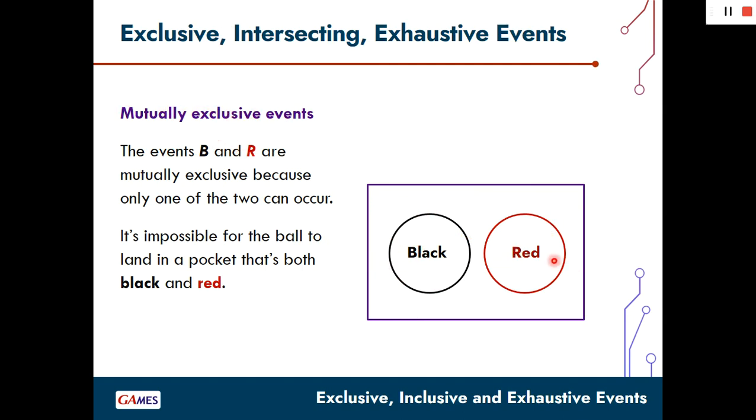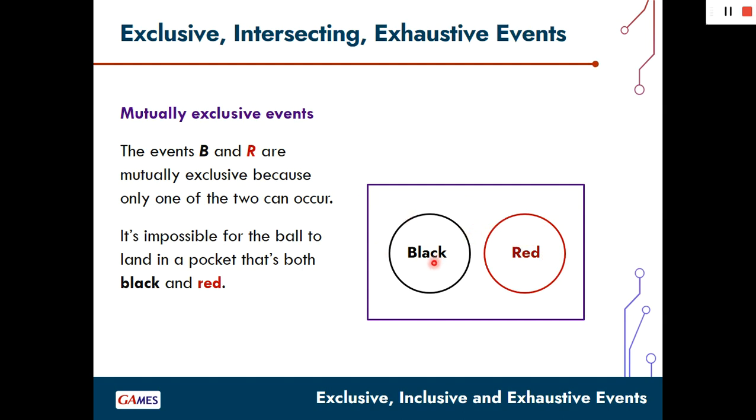Actually, they're just exclusive events, really. They're just exclusive, so they don't share anything in common. But we say mutually exclusive because we want to introduce the notion that they share this one thing in common, the fact that they do not share outcomes in common. So they don't share outcomes, so exclusive, but they share that characteristic in common, so mutual. Mutual for the fact that they share a particular characteristic or property in common, exclusive for the fact that they do not share outcomes in common. So what they share in common is not outcomes.